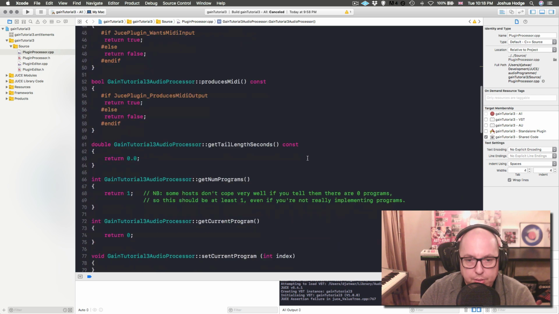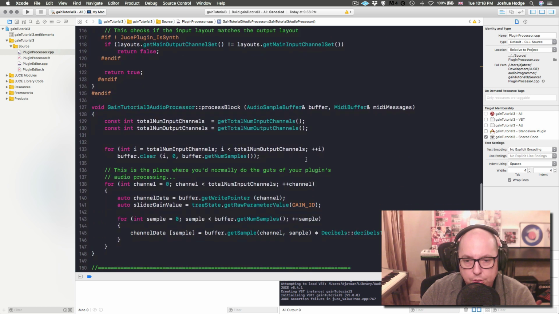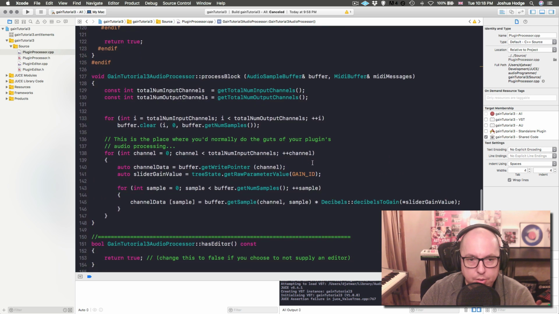If we scroll down a little further to our process block, we are naming a variable where we get the value from the gain ID, and then using that to turn the volume of the incoming audio up and down.